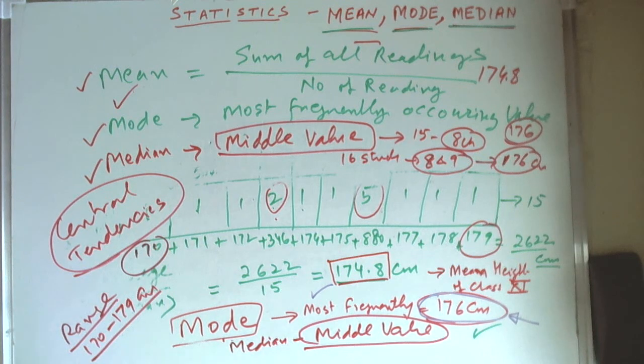So that is something which we learn in class 10. At this stage we need to only understand that these are the three measures of central tendencies of a group, and all three are relevant. Which one is more relevant depends sometimes on the group behavior. But for our class at this stage, what we need to learn is what is mean, what is mode, what is median, and how to calculate each of them for the given observations.